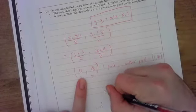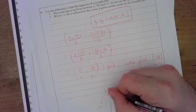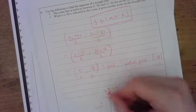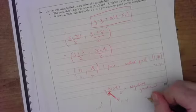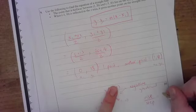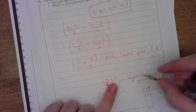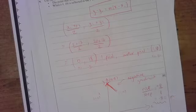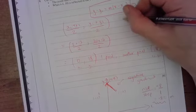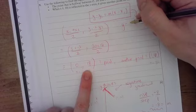So I'm just going to plot 0, 18, which, let's say that is there. 0, 18, so across to 0, it's physically on there, 18 there. So I need to go and work out the gradient of that bit there. Now I'm going down here, so that's telling me I've got a negative gradient. So to work this out now, I'm going to use what you like to use, which is rise over step. So I've risen from 10, I've gone up to 18, so that is a rise of 8. And my step, I've gone from 0 to 1, which is just 1. But I've already said this is a negative gradient, so it must be a minus answer. So my gradient is minus 8, and that is what we call m. So now I can chuck this into this formula, say y minus y1. So I'm going to use these coordinates here, y minus y1.